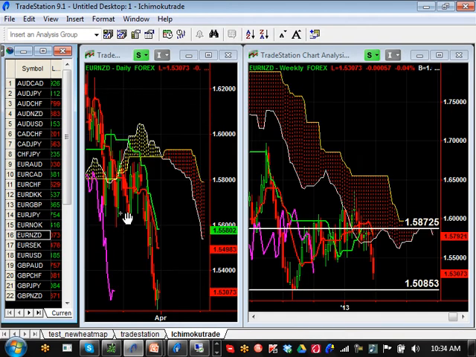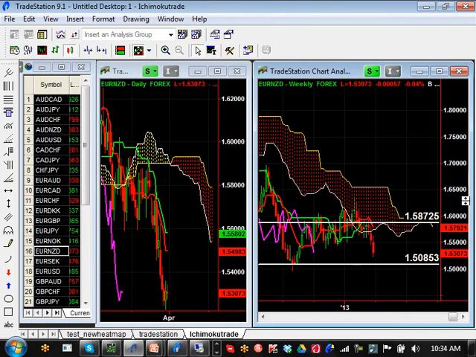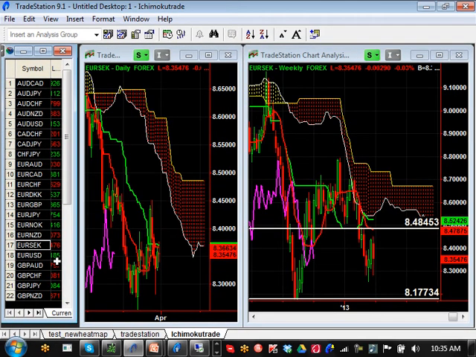Euro New Zealand, this thing is starting a trend here on the daily and on the weekly, where it's trying to get to the bottom of the consolidation pattern. If it breaks that bottom of the consolidation pattern, which is 50.85, this will start a trend to the downside. So you could play this to about 50.85. Hopefully you're already in it from 56.00. If not, I would be patient and see exactly what happens around this level here. Resistance is basically 58.72, which held here, believe it or not, and just consolidated here for the longest time.